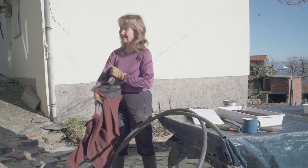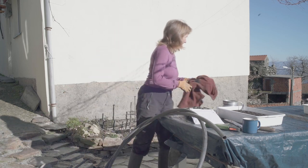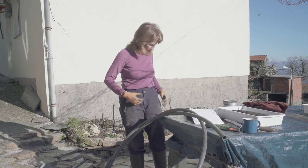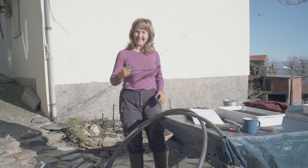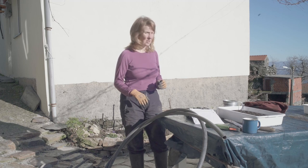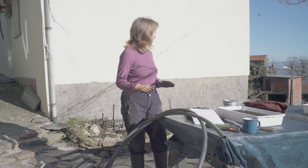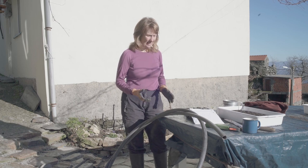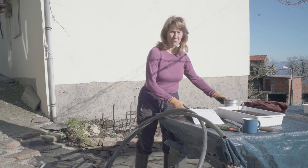It's way too hot out here. I currently have three layers on, and these are insulated. They're also very filthy. But it's late afternoon, so this is probably the hottest part of the day. This morning the ground was totally frozen, so we were down at zero at least. There's ice and all sorts. But now, this part of the day, coming around 3:30, 3 o'clock, it is roastingly hot. It's really lovely, but it will drop really quickly.